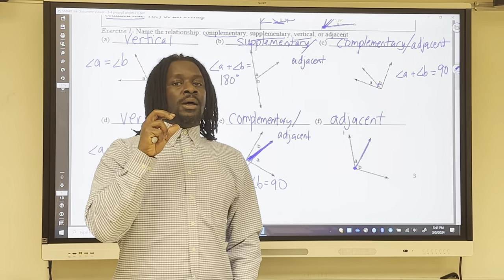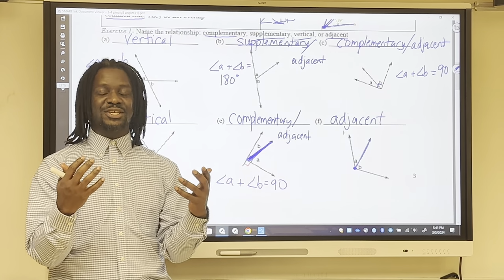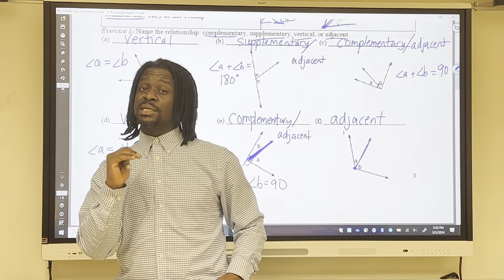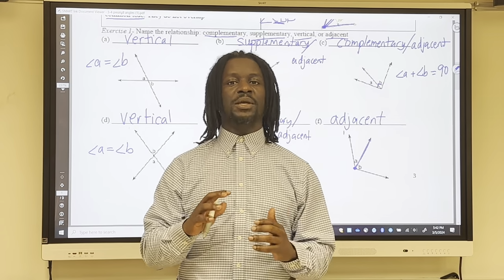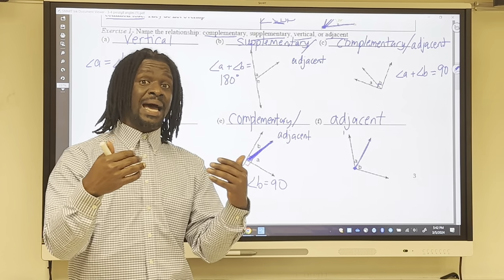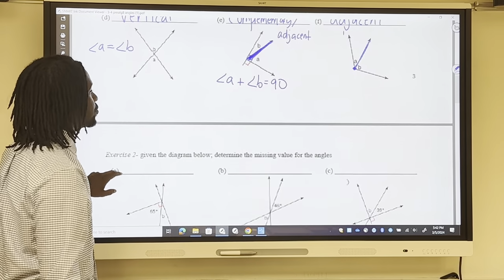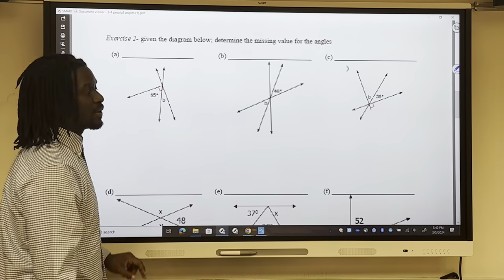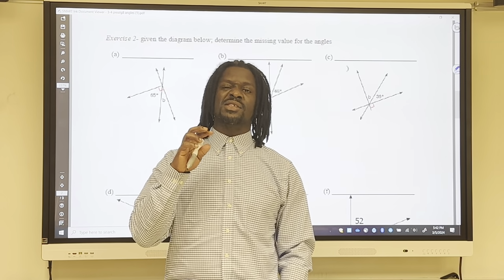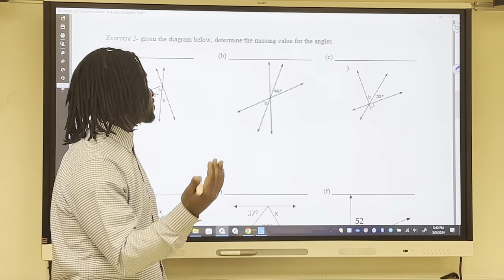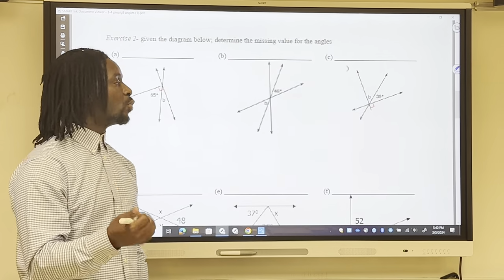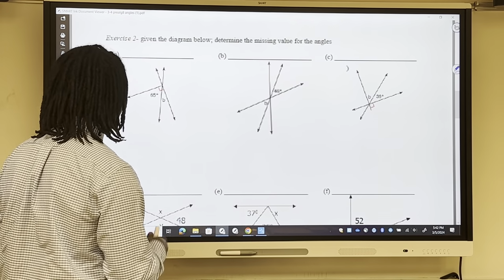That is the information that you need for all the types of angles. Now, we are going to continue on. We're not done. You have all the information, but now we are going to take this information and begin to apply it to not just letters but actual numbers and angles themselves. In this last section, we are going to find a missing angle. I'm going to give you one of the angles, and then using the relationships we just learned, we're going to figure out what the missing one is.